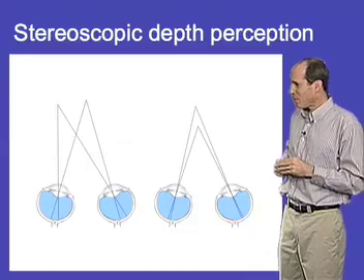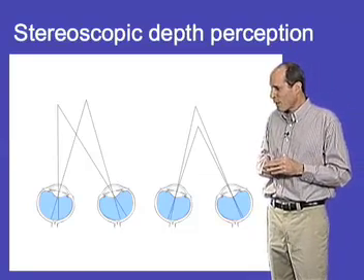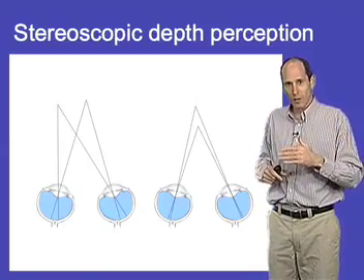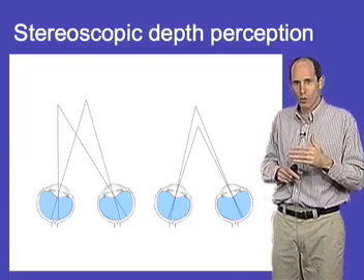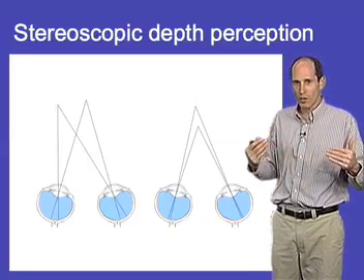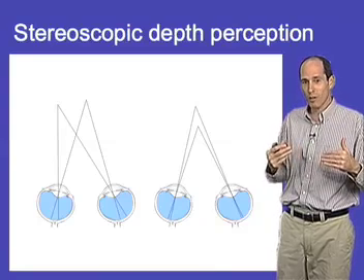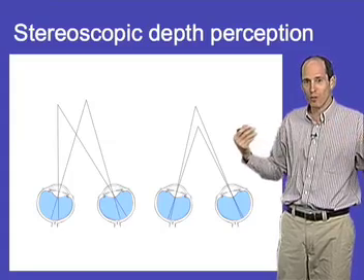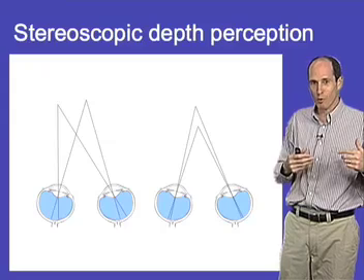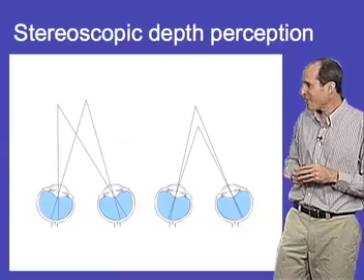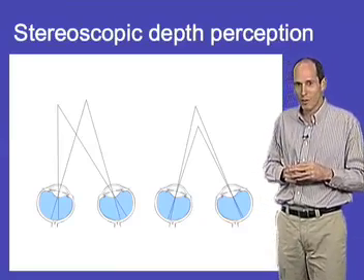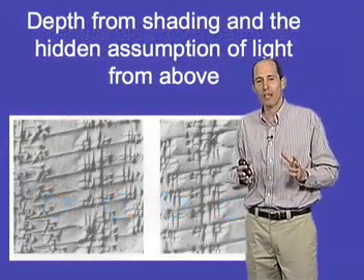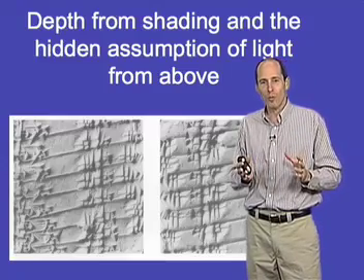Now that is a bit more confusing, perhaps, for the brain to figure out. What the brain has to do is figure out that the image that it sees for that nearer point on the left retina and on the right retina, those two images, are really representing the same object. This is the so-called correspondence problem. And because it falls on these different sides of that further object's image, therefore, it must be nearer. The nearer one can be detected as nearer by virtue of the fact that its corresponding points are lateral. And the further one can be detected as being further by virtue of the fact that its corresponding points are more nasal. Now that's a very difficult computational problem, as it turns out. It's not fully understood how it's done, but it's a very powerful system, and it gives us very accurate depth perception.